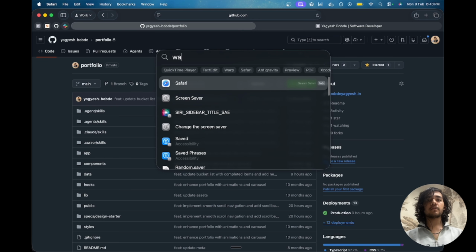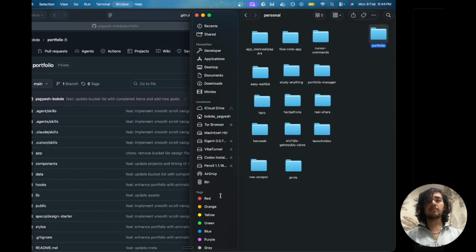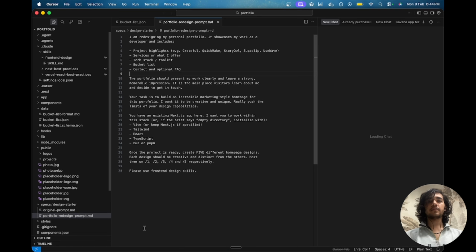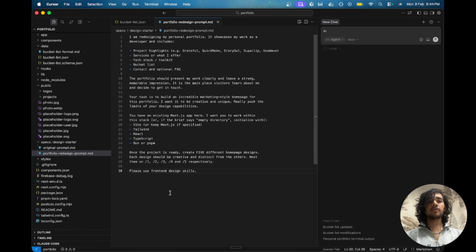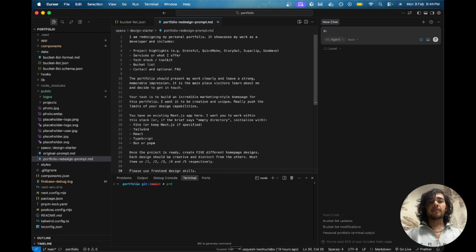So I already have this repo cloned. So we'll just go to my repo for now. I use Cursor, you can use whatever you're comfortable with. So right now, if I run the site, you'll see the current design. If you're not familiar with PRT, it's just an alias I created.